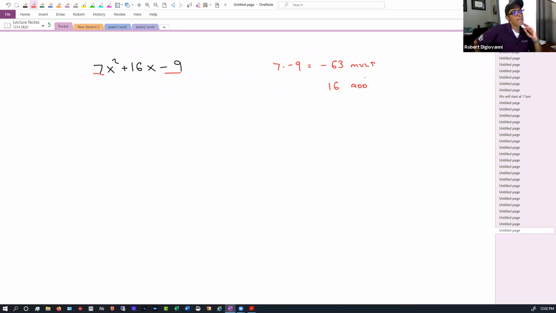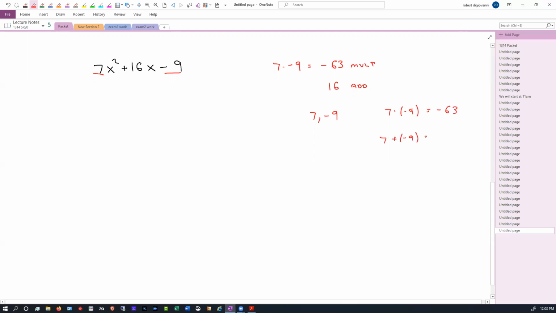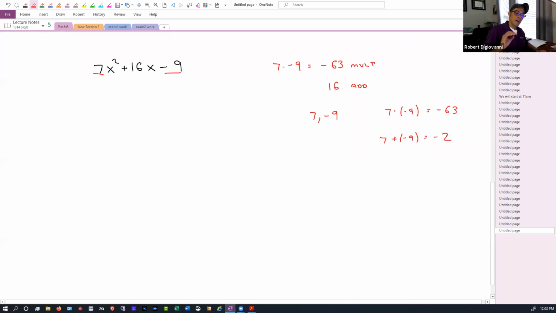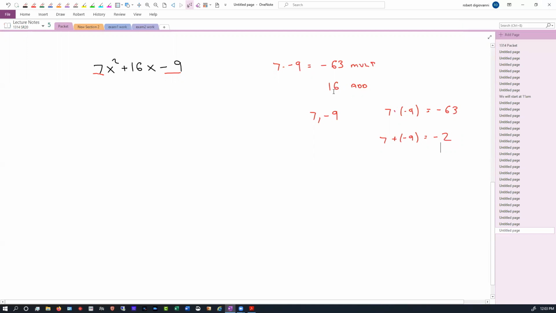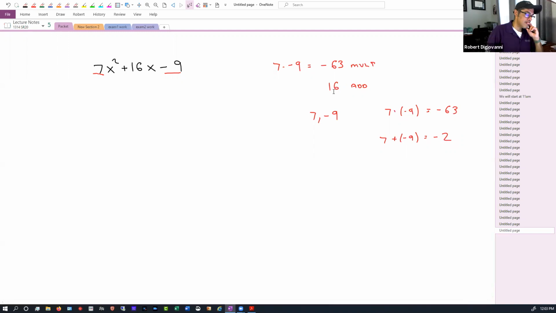What do y'all think? I mean, can it be 7 times negative 9? You could use 7 and negative 9. They definitely do multiply to be negative 63, but what do they add up to be? Oh, that's right. I got confused. My bad. No, that's good. I'm glad you're asking. It might have worked. It just doesn't in this case because they multiply to be negative 63, but they add up to be negative 2, and we need it to add up to be 16. So those numbers won't work. What other numbers multiply to be negative 63?